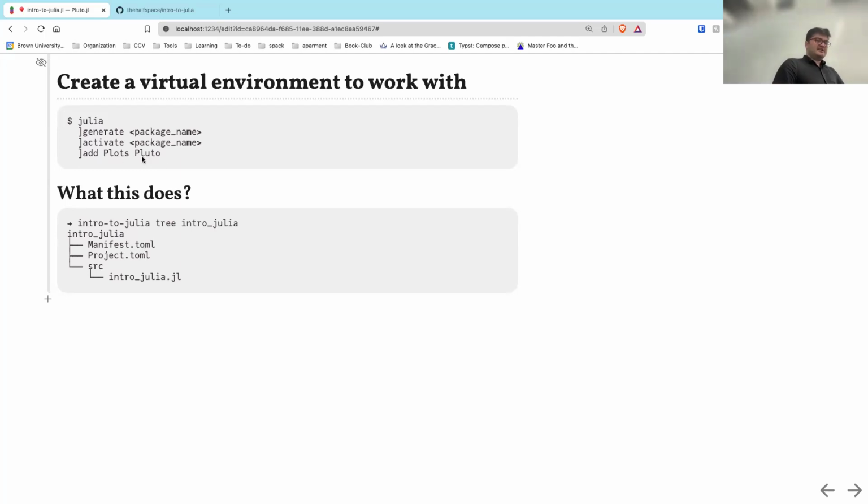If I add like 20 different packages here and I forget, and I want to give this code to you, you don't have to remember those 20 packages, because that information is present in these two files. I shared the GitHub link for these slides on Slack in the DSCoV channel. If you clone that and you have Julia, and you activate your package environment, you should have all the packages that I'm using here. There are a couple more than Plots and Pluto, but this is an intro, so we are not going to go into details on other packages.